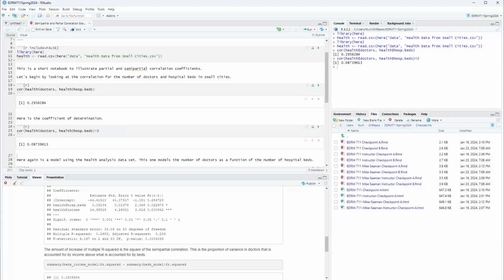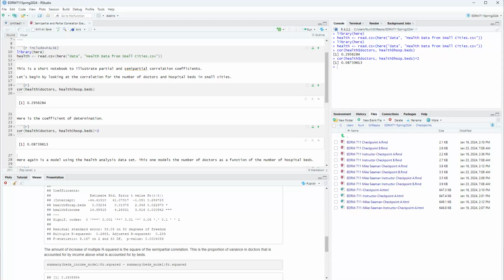That tells us what proportion of the variation in the response variable, in this case physicians, can be associated with, or perhaps even explained by, variation in the explanatory variable, in this case the number of hospital beds. And the answer here is 0.09, or 9%.